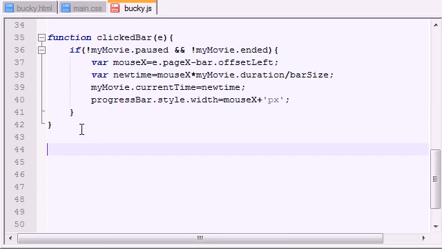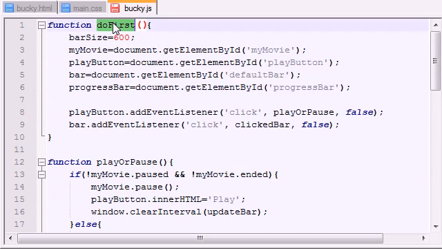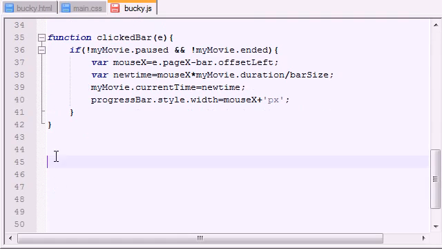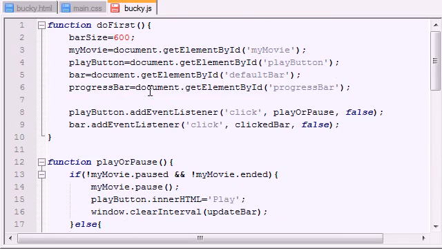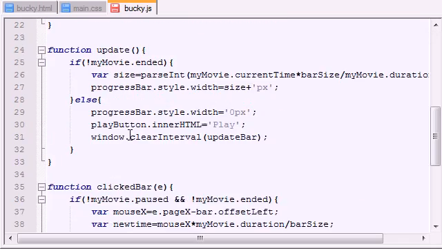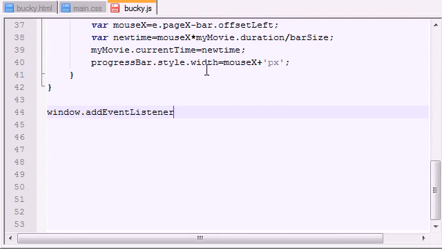So what we need to do is add, oh, excuse me, I just hit the microphone with my hand. We need to add one more line of code, and that's for this do first function. We want that to be the first function that gets called whenever our website fully loads, but we don't have anything to call this function. So we're going to add window add event listener. Actually, I'm going to just copy this because I'm way too lazy. Add event listener, just like this. And this is going to get called as soon as our window loads.